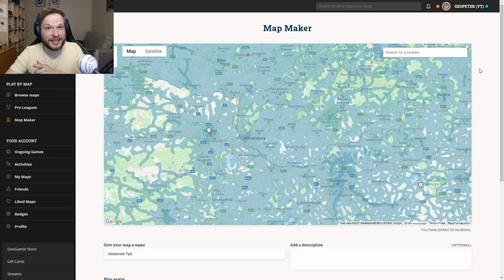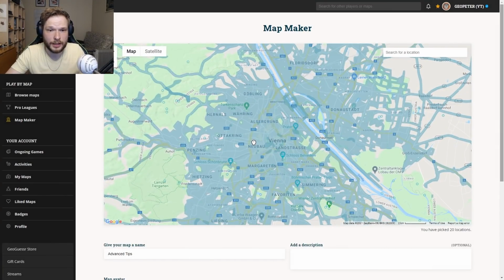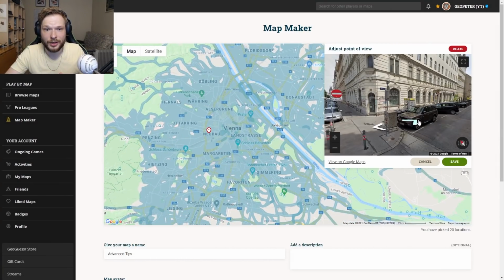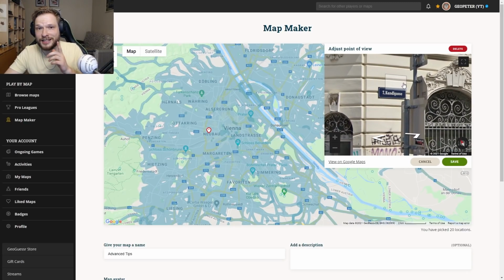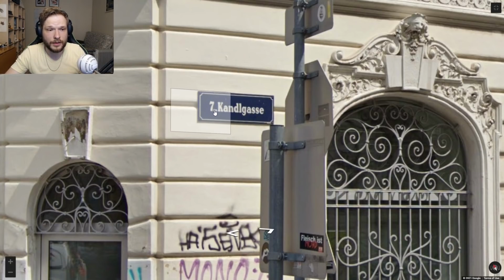The next place I want to tell you guys about is Vienna. As many of you know, Vienna comes up a lot in distance battles, so knowing this is super helpful. And the thing I want to talk about is Vienna district numbers. You must have noticed a lot of these signs with this number in front. This number represents the district number.